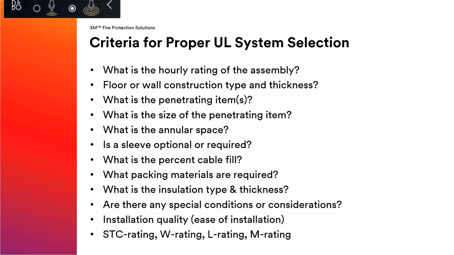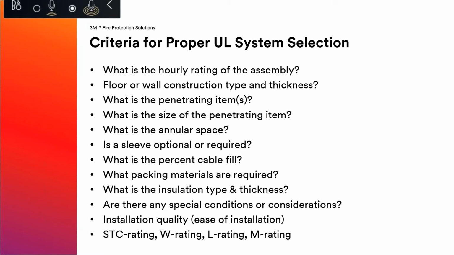We need to understand, if it's a pipe penetrating a wall, what kind of pipe is it? Is it metal? Is it plastic? Obviously, they're going to burn differently. What kind of plastic is it? PVC burns differently than ABS or CPVC. So, there's a lot of questions that need to be asked, that need to be gathered, then go choose the appropriate UL or Intertek listing.